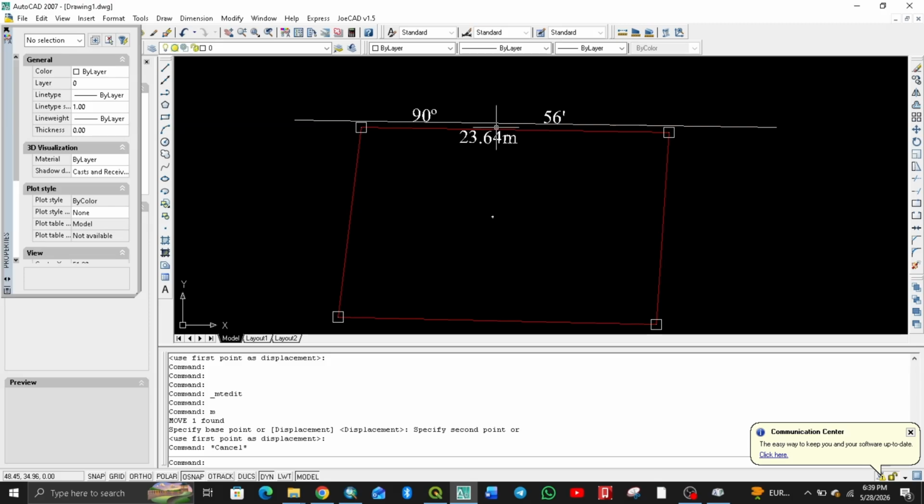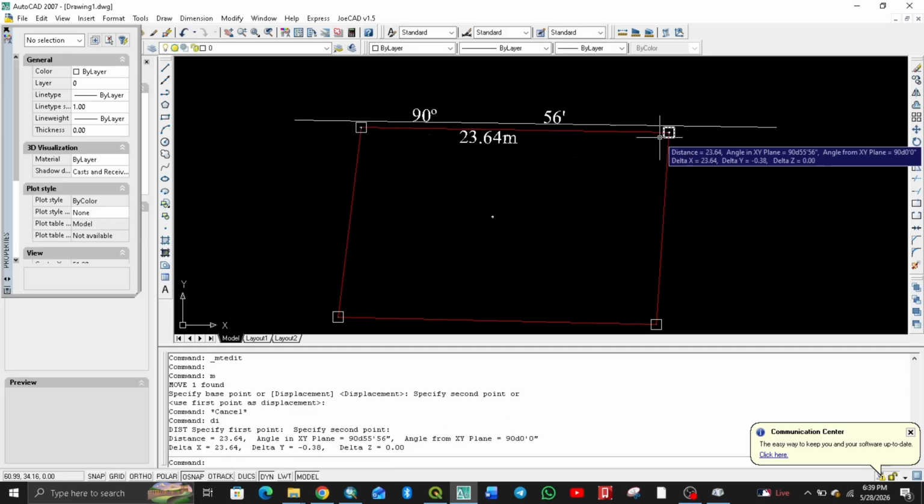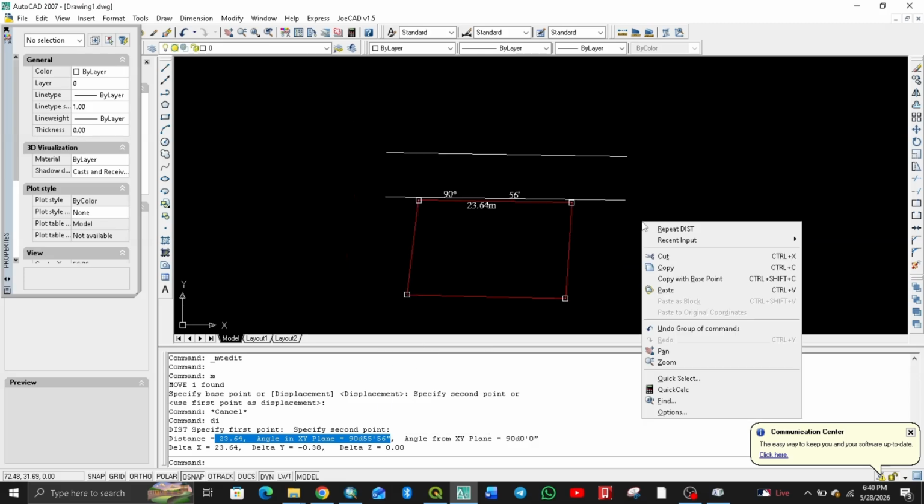So let me show you guys a very fast shortcut. If you are in a hurry and you don't have the time to create from the scratch, next time just type DI directly, the distance command, enter, then pick from your point A to your point B. It has shown all the figures here, so just copy everything from the distance to the bearing, right click, copy, and just come here and paste on the interface of the AutoCAD.